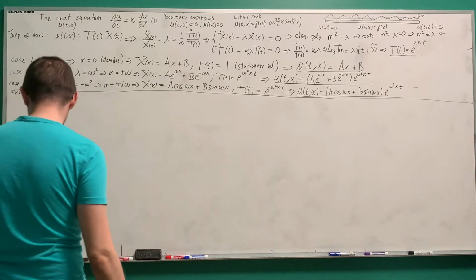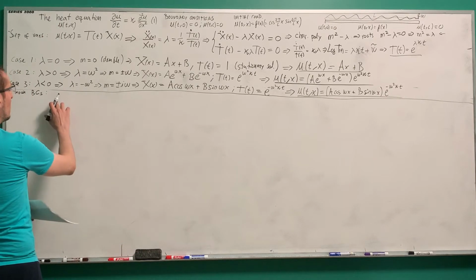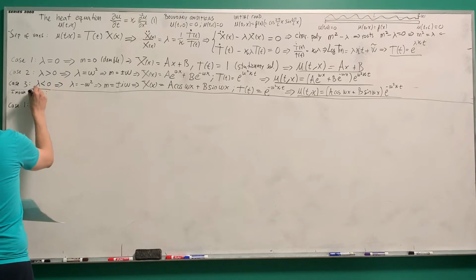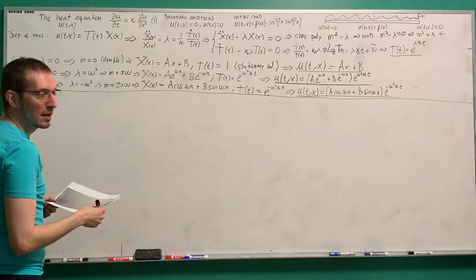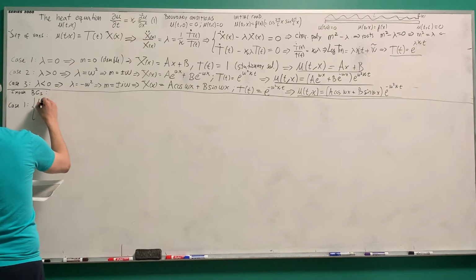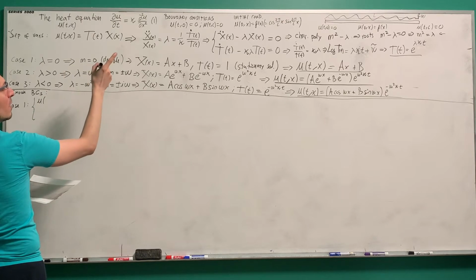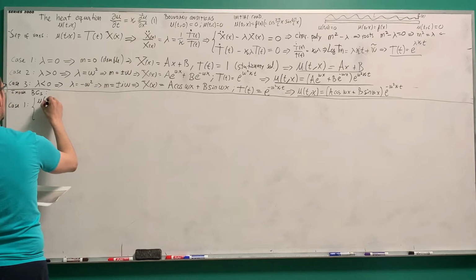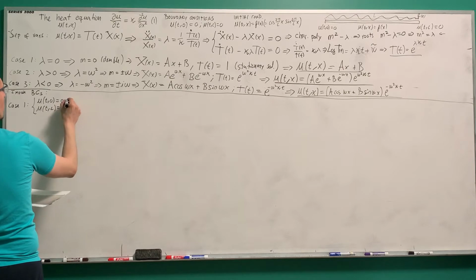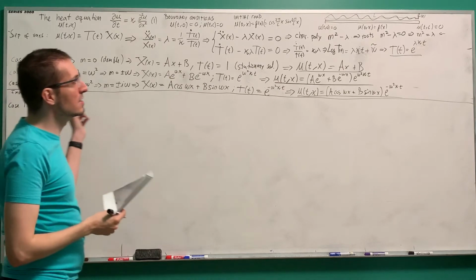Alright, so if we impose the boundary conditions, then we begin with case 1. So let's do case 1 here. Case 1. And I'm going to box them probably blue when I do them. Case 1. So in case 1, we're going to impose the 2 boundary conditions: u of t, 0 equals 0. And the other one is u of t, L equals 0. Alright, I have the solution in case 1.